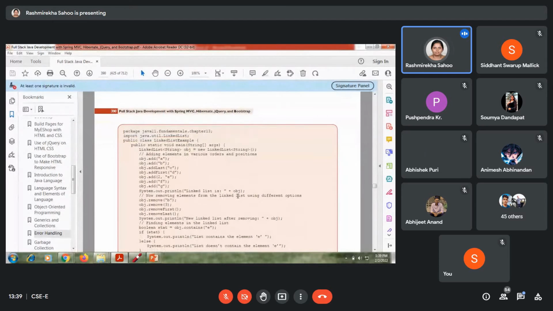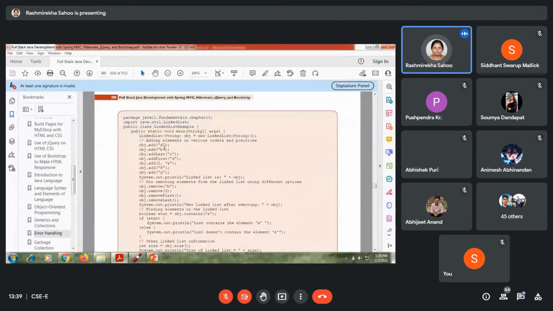So this is one example. In this LinkedList class, it is adding String type objects. For inserting, the add method is there. If you want to add at the first position, the addFirst method is there. If you want to add at the end position, the addLast method is there. For a specific position, you can pass the index position and that object, that string.